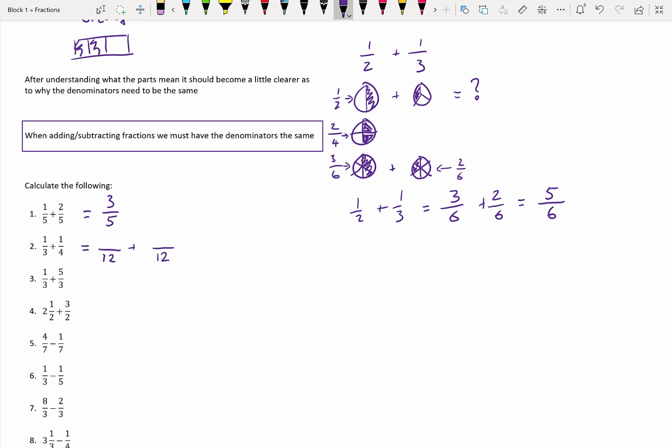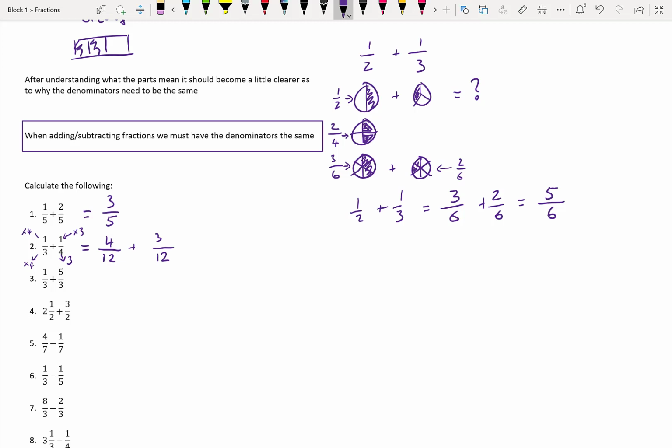How did I turn that one into 12? Well, 3 times 4 is 12. And so I'm going to have to do 1 times 4 to give me 4 there. 4 what's are 12? 4 3s are 12. So I need to multiply by 3 on the top there, because what we've done is we multiplied that one by 4, that one by 3. And remember in our equivalent fractions, again, check it out if we don't remember, we need to do the same at the top as we've done at the bottom.